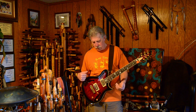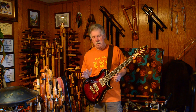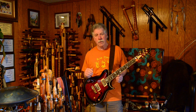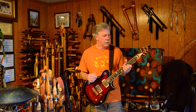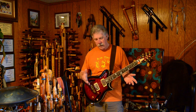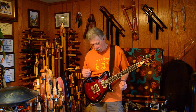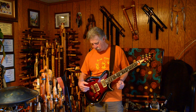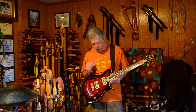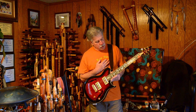It had a sunburst-type finish, but instead of a red burst it was more of a cherry sunburst with kind of a yellow-orange to red color scheme. When I saw this on the wall it immediately grabbed my attention because I really do like my other Cort guitar. I picked it up and played it for a little bit. It's a used guitar in beautiful condition. I knew the pickups had been changed because they obviously weren't the gold solid covers — and it has that vine inlay that is just gorgeously done.